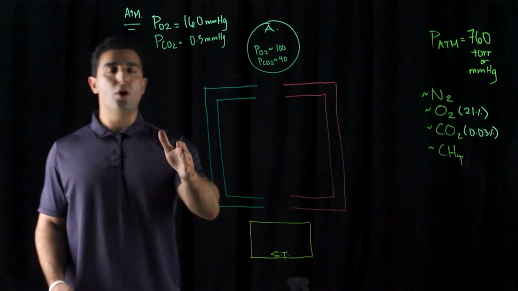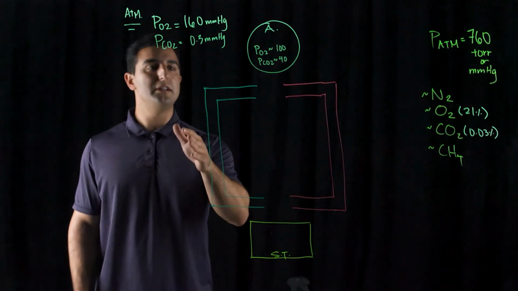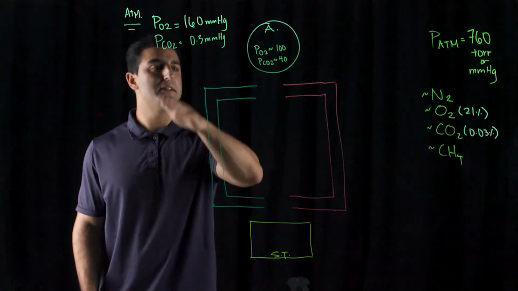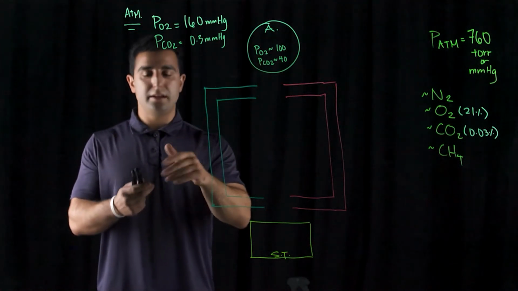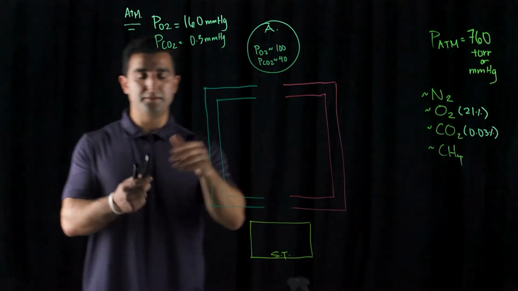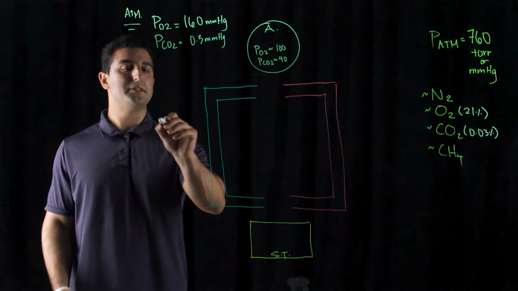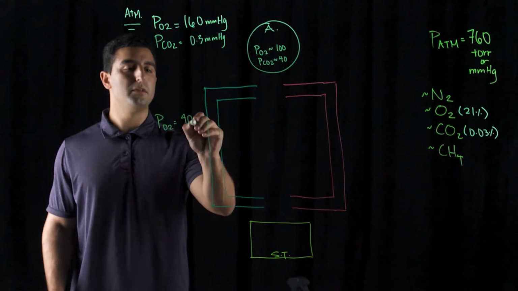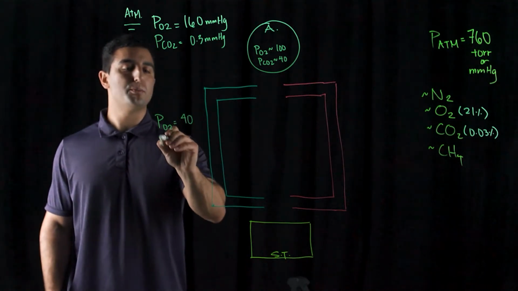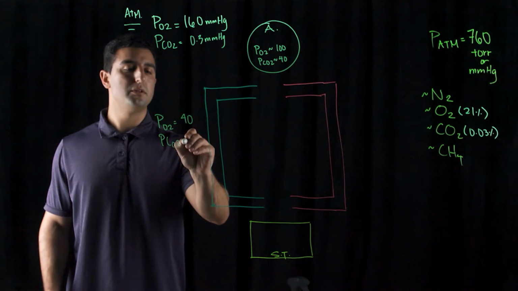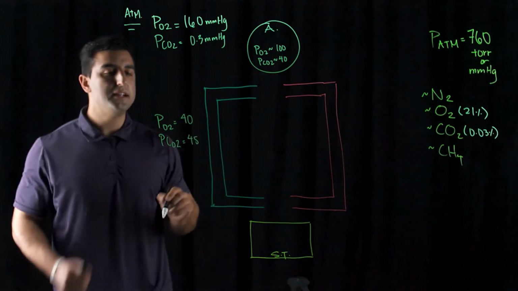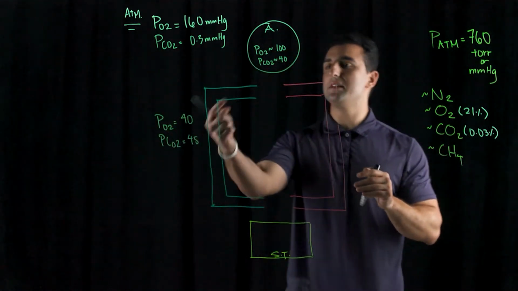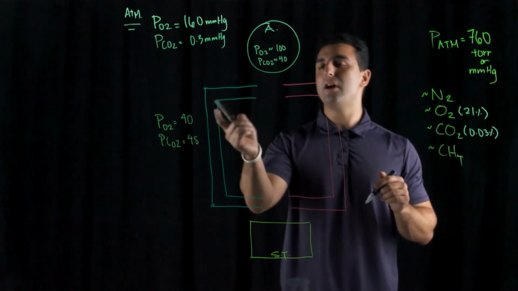And so if we look at here, all of the blood that is being returned back into the heart from the venous circuit comes in, so the systemic circuit brings in all the blood. And before we get in there, the partial pressure in the venous circuit here is about 40 millimeters of mercury for oxygen, and the partial pressure of CO2 is about 45, right? And so this blood at this concentration of oxygen and CO2 comes all the way from the systemic circuit, and now we enter the pulmonary circuit.